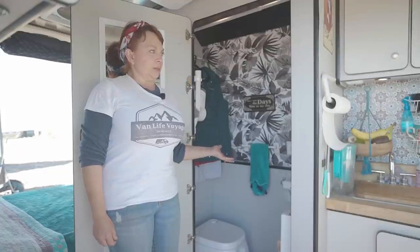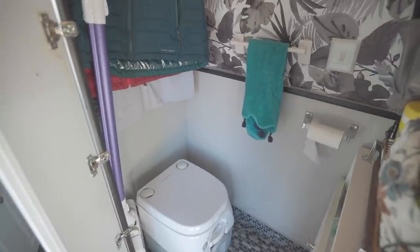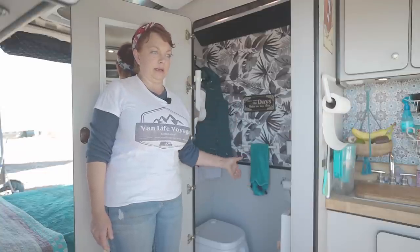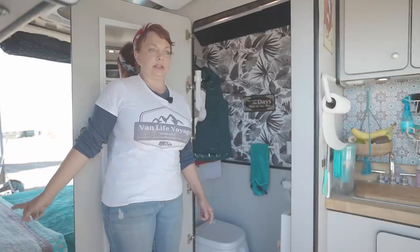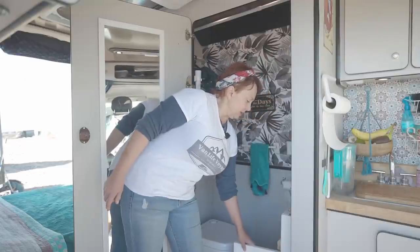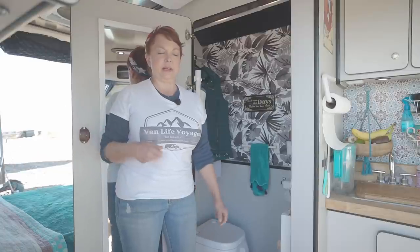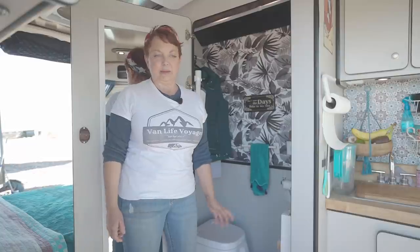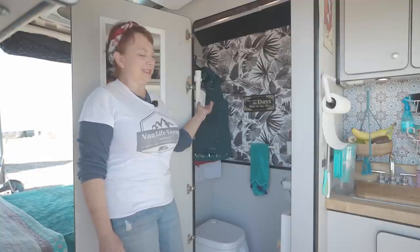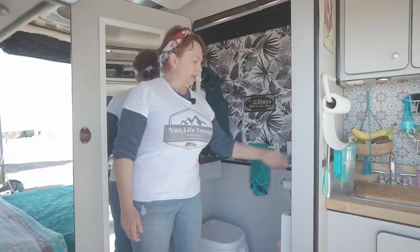Not a lot of vans have full bathrooms, but we do. We have a porta potty and a portable shower. It's not plumbed for a shower, but we have a portable shower underneath the sink that we can take either in here, or he can take a shower in the wheelchair behind the van with a shower curtain. We store it right here — it has a shower head and you can take it wherever you want; basically you can spray off the van, spray off the dogs, whatever. This area also doubles as a closet — we hang clothes in here, keep a vacuum, and it has a medicine cabinet and lots of storage.